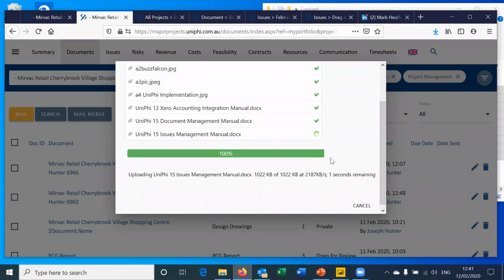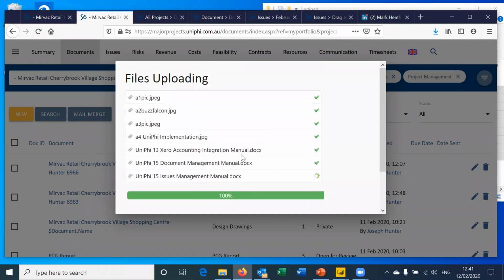Let me just remove those two from the list to hurry this along a bit.